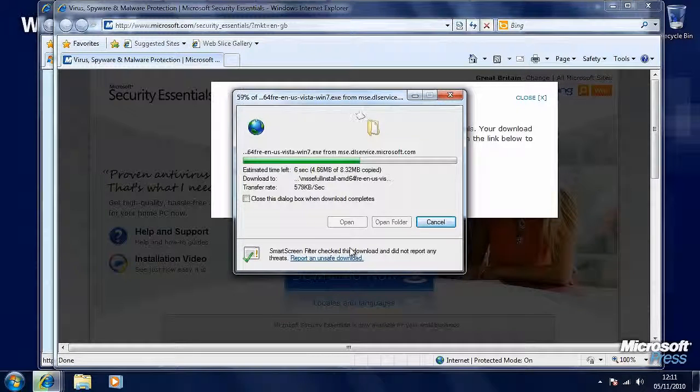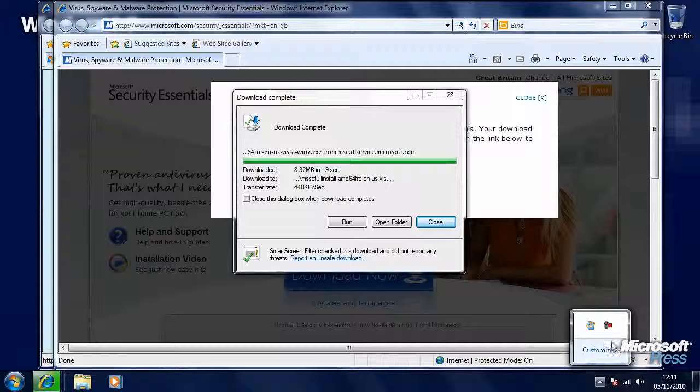Now, just downloading it and installing it isn't always enough. You need to make sure that it's always up to date. So periodically run your antivirus software, which you'll probably find here in the little hidden icons section on the taskbar, and just to make sure that the antivirus software is up to date and that it's scanning and protecting your computer. We're almost done in this section. In the next segment we'll look at how to log off from your PC and how to shut it down.